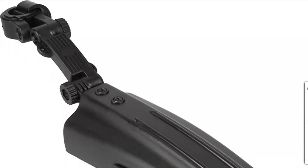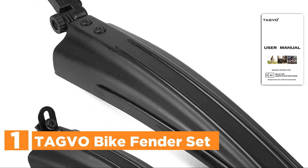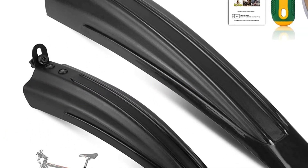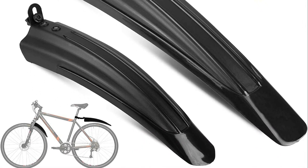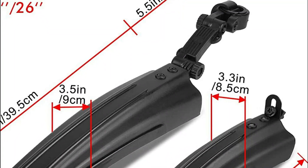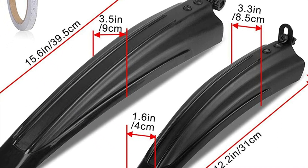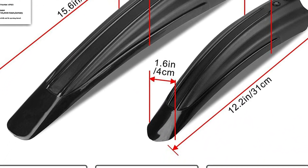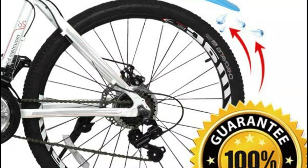The top pick in our list is the Tagvo Bike Fender Set. Made of high-quality super anti-pressure PVC material, it won't rust or break. Soft and flexible, it is able to be bent at random and beaten. It is suitable for all kinds of bikes like MTB, city bikes, and road bikes. However, it won't work with bikes with a diameter of the rear pole of fewer than 22 millimeters. The bike fender is made with a larger half-circle design, which will effectively stop the splash of silt and keep rain and mud away to keep it dry and fresh.